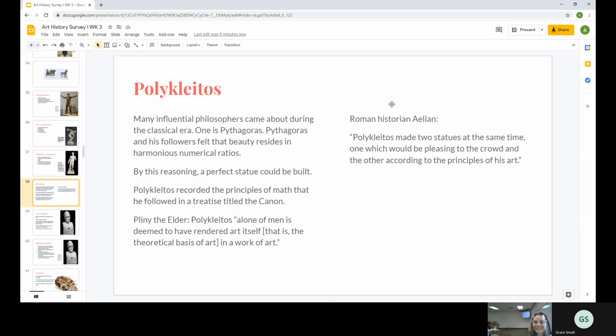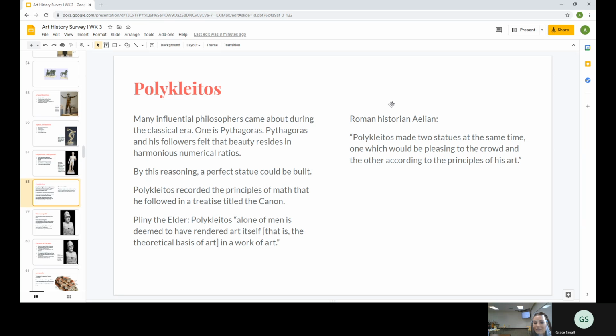It's recorded that Polyclitus tested this out by making 2 statues at the same time, one of them following his canon, which follows those mathematical ratios, the other one following the advice of people, random bystanders. And then he showed both of them at the same time and asked them which one looked better. Of course, people preferred the mathematically proportionate version versus the one in which he just took advice from people. The one that was advice looked hideous.